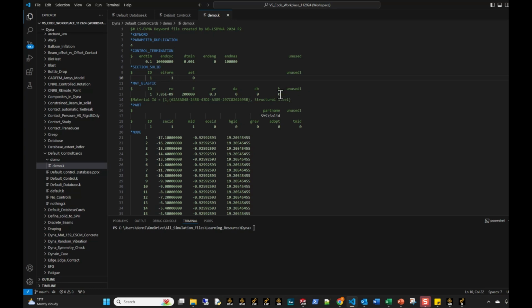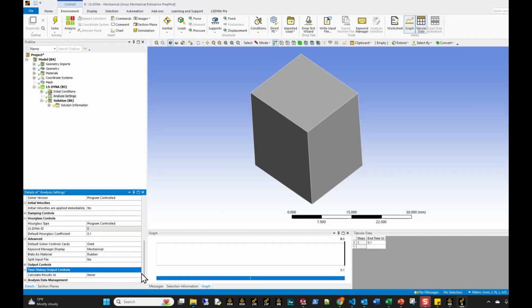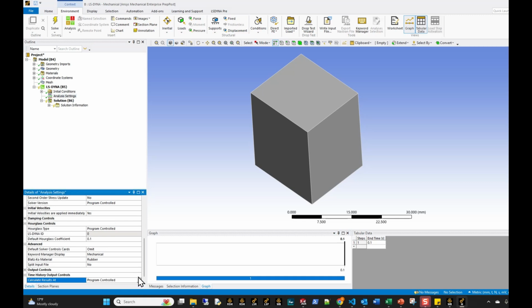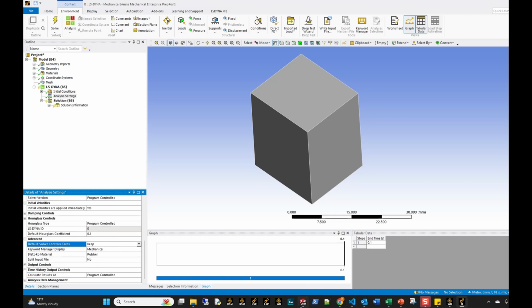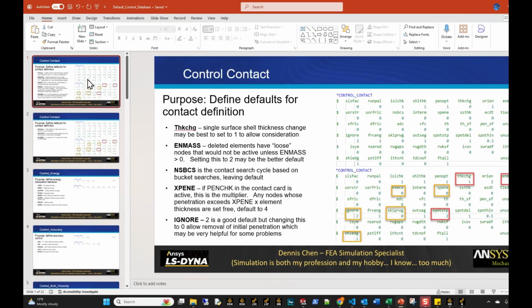Now, what we really want to do is look at these default control cards. So let me write it out again. These default control cards are in a lot of ways incomplete, because they're not everything that we want them to have. So if you look at the default control cards, I actually created a slide deck to show this. The first image is the default control cards. The second one is what I personally would use on my own.